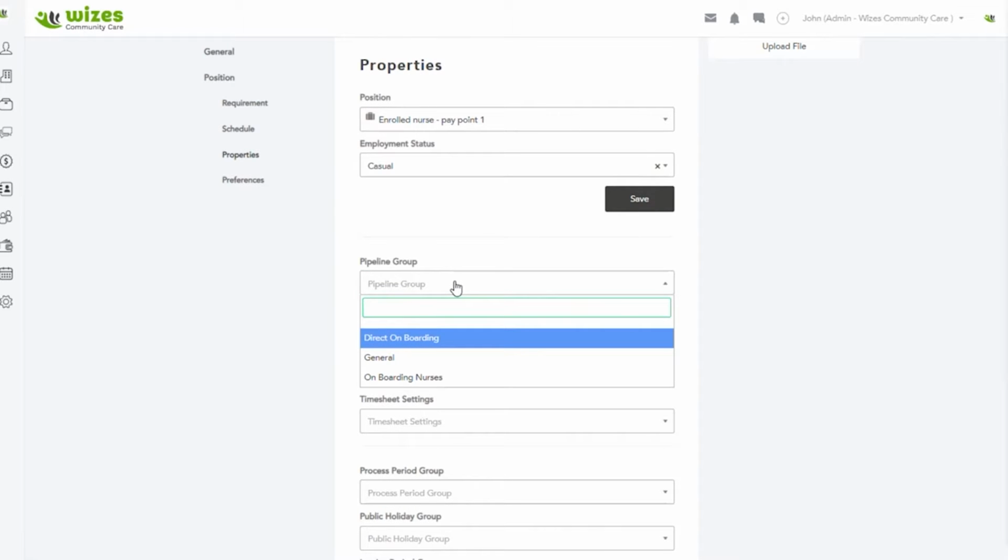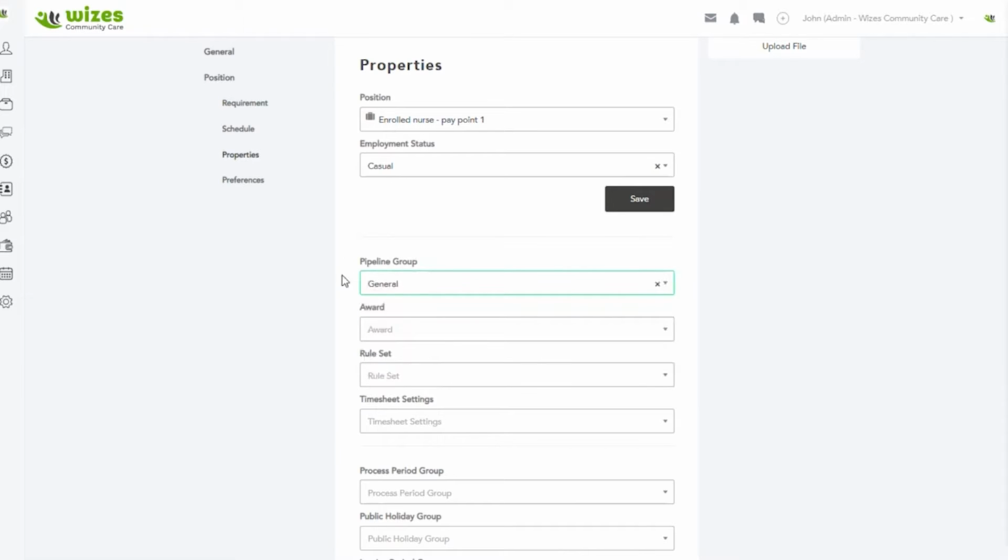So you might recall that we have the concept of an unpublished pipeline and a published pipeline. Even though in most cases for a temporary job you will not be publishing your job to your careers board, you may still need pipelines, because we might want to have different things happening when we invite candidates to this temporary job, or when we actually accept them into the job. We may have a specific process that we want to follow. So we'll pick our general pipeline, and we can pick from any of the pipelines that we've defined.